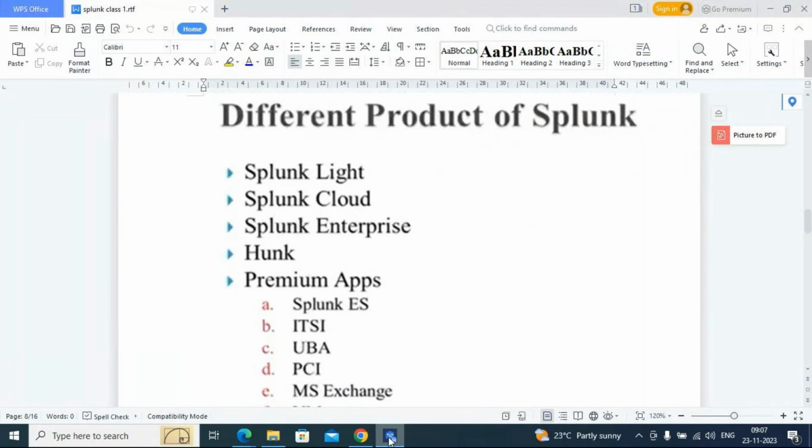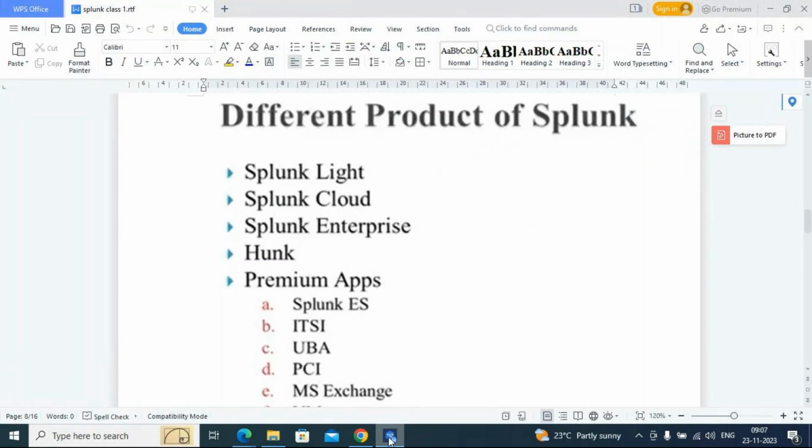Now, if you see here, these are the different products of Splunk: Splunk Lite, Splunk Cloud, Splunk Enterprise, Hunk, and the premium apps. What are these things? Splunk Lite, all these are different products of Splunk.